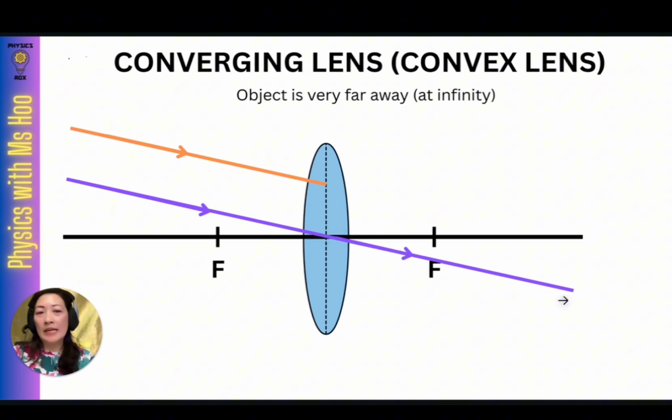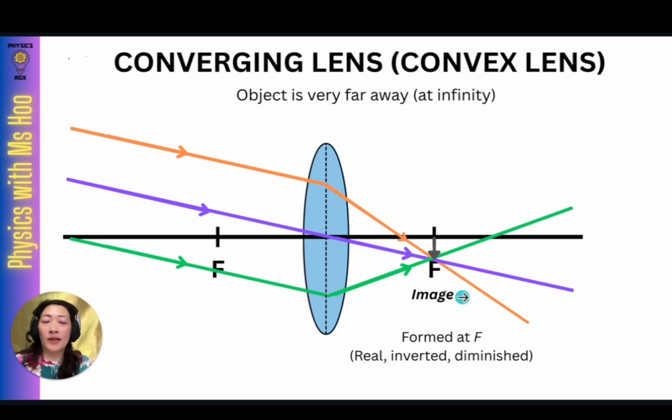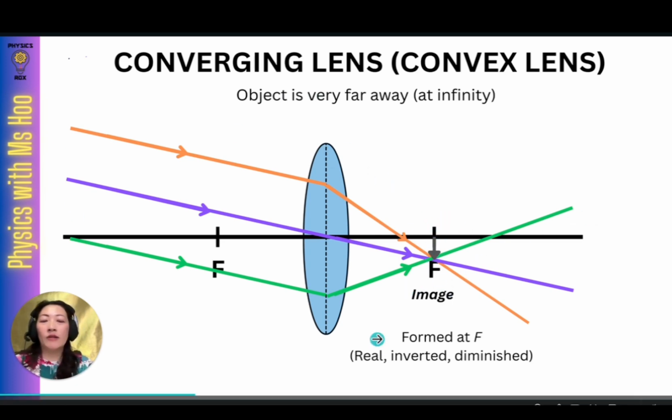So what we mean in this case by converging at F is that the converging point is in line with F. Even if you have another light ray that is parallel this way, it's going to converge at a point that is aligned with F like this. So this is where the image would be formed. This arrow over here is representing the image formed. So the difference here between object and image is this. The object is the original thing, while the image is what we are seeing through the lens. When I say image characteristics, I'm referring to the comparison of the image to the original object.